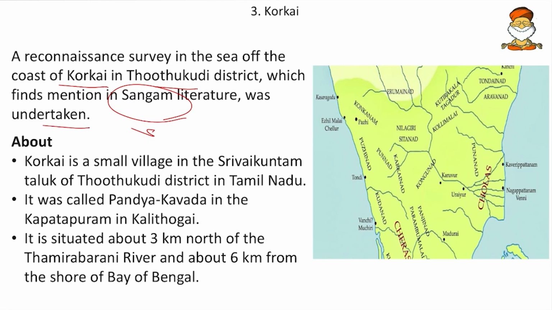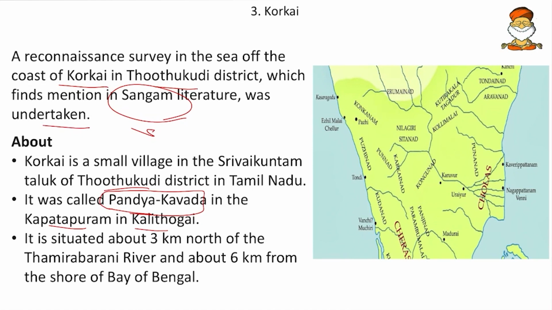And more about Korkai, it is a small village in Srivaikuntam Taluk of Thoothukudi district in Tamil Nadu. It was called Pandya Kavada in Kapathapuram in Kalitogai. So in ancient times, it was called Pandya Kavada. That means a place of Pandyas. And the Tahsil's name was Kapathapuram and the district was Kalitogai. So we can link Kalitogai with Thoothukudi. So the district might be the same. The names have been changed over the period of time.